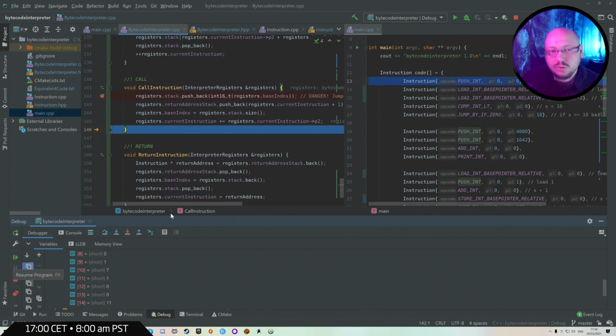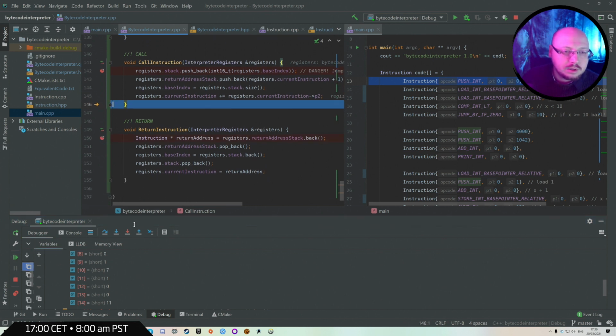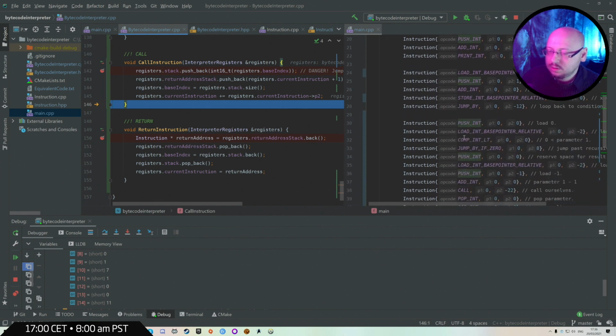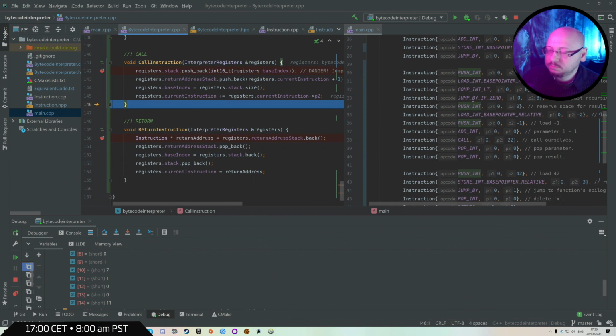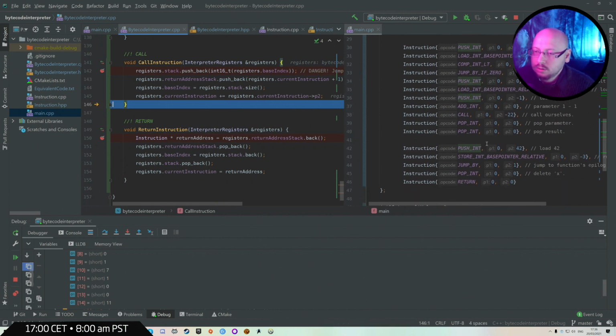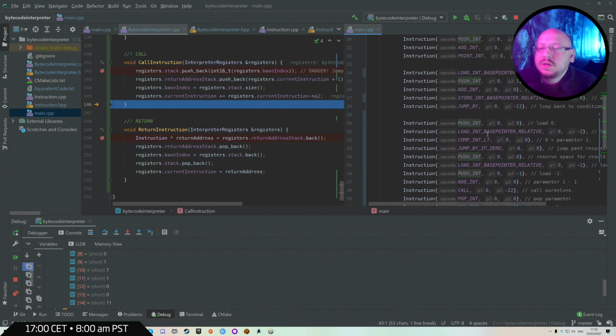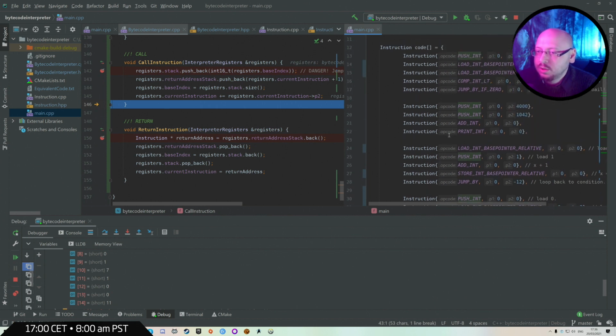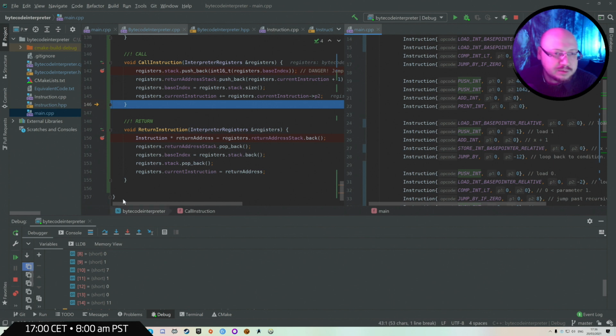And so now we should not end up in a, we should get, let's see, yeah, we should get here, and at jump by if 0, we should jump past the recursion and end up here. I'm trying to think if there's a good way for me not to step through all of this loop. Oh, well, the loop is 0. So I guess we can step through it. It shouldn't be taking too long.